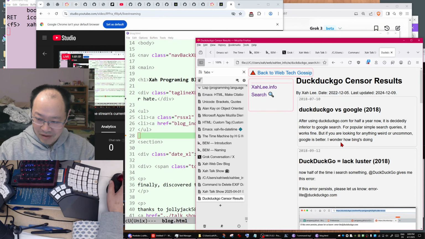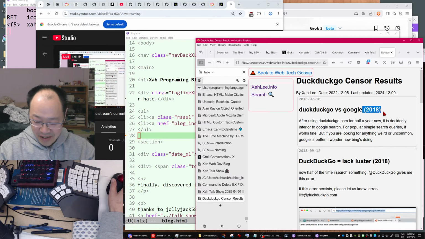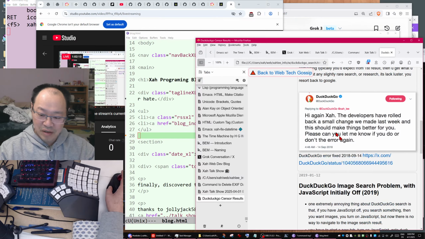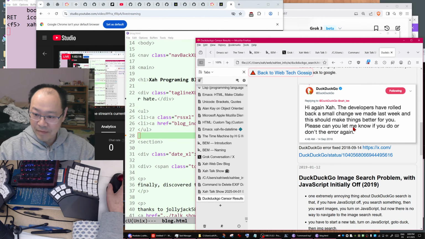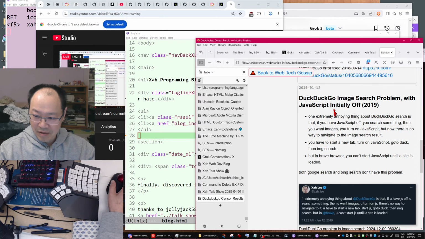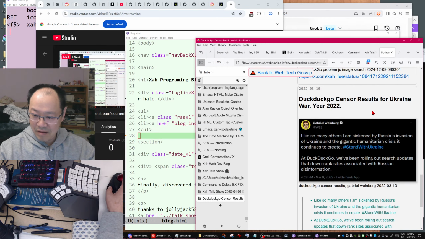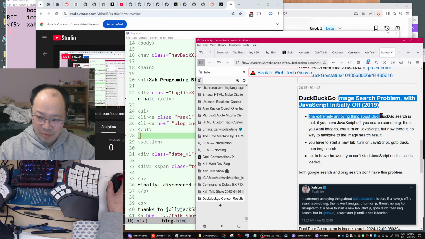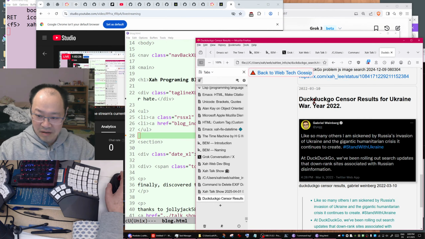DuckDuckGo censors results. Before 2018, DuckDuckGo was supposed to be well loved by all the nerds because they don't track privacy and they don't censor. But starting 2018, when the Ukraine war began, they said, oh, all the fake news, we want to prevent it. They got several problems, technical problems too. But anyway, DuckDuckGo censors results for the Ukraine war.